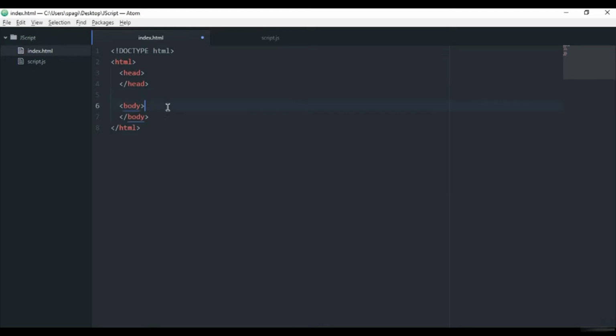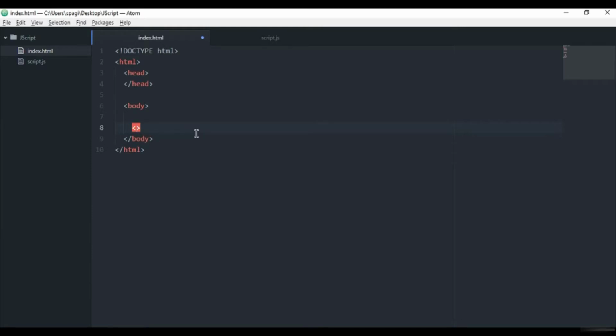And first of all, we want to link our script here. So in the body, we are linking this JavaScript file always at the bottom of our whole HTML, because when we have a page with a lot of stuff, we need to at least load HTML and CSS first, then we can wait for JavaScript.